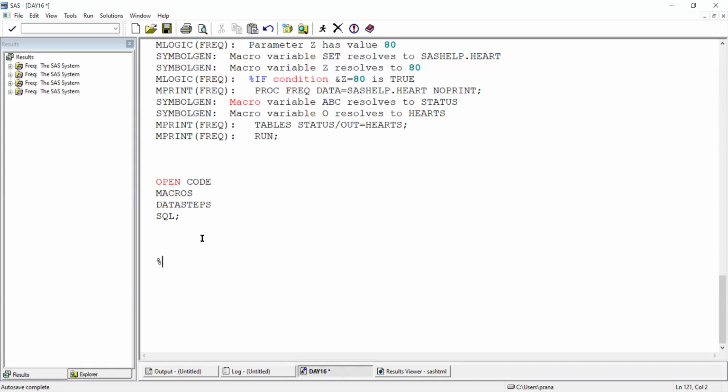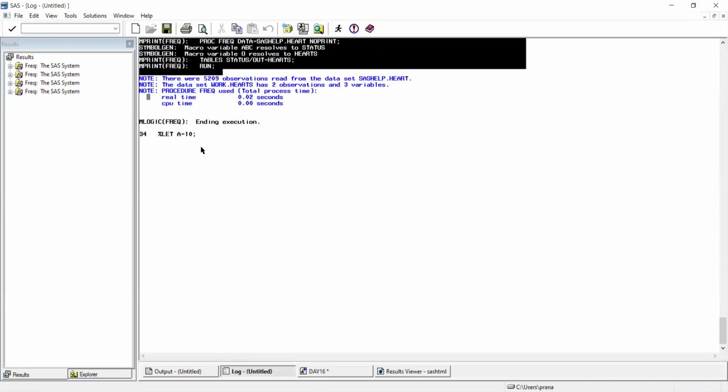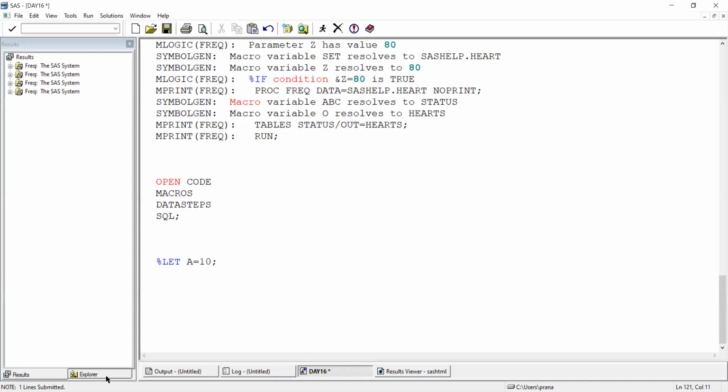So percent let, and here I'm giving the variable a equal to 10. Simply like this, no other statements are required. Then we get the macro variable created here.